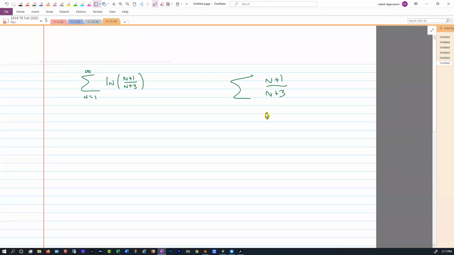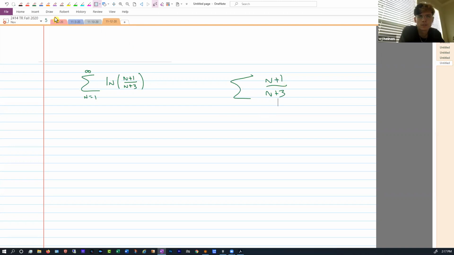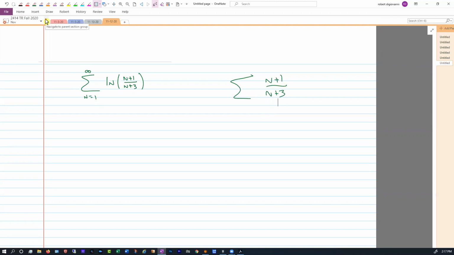So the first thing is I would start plugging in numbers, I think. Would it converge to 1? What converges to 1? N plus 1 over n plus 3? So this goes to 1, right? What happens if this goes to 1? What happens to the series? It diverges. See, this again is where you have to be careful. Run the Nth term test on this. You take the limit as n goes to infinity of n plus 1 over n plus 3. That equals 1, and that's not 0. The Nth term test was successful, okay?